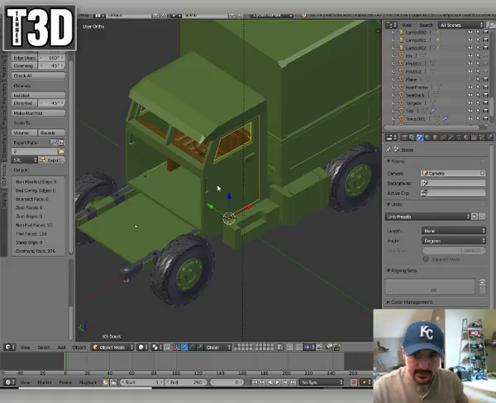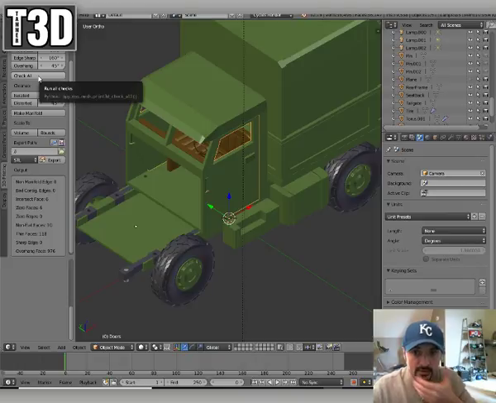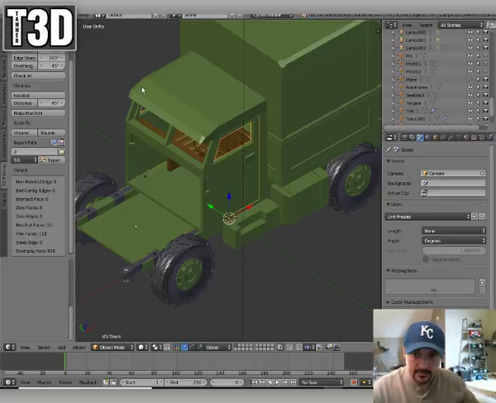Let's go ahead and grab the doors. And the doors are going to be a little tricky because I think I'm going to have to reorient them. Well, maybe not. Well, no, because they're going to have to be separate anyway. So you guys can reorient them when you slice them. But I probably need to separate them into two separate models. So let's go ahead and do that real quick.